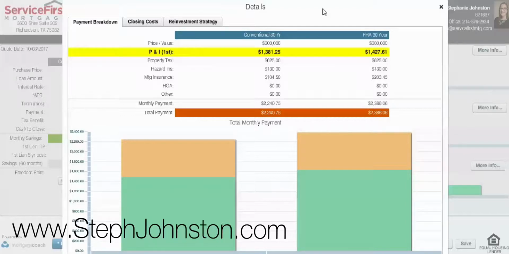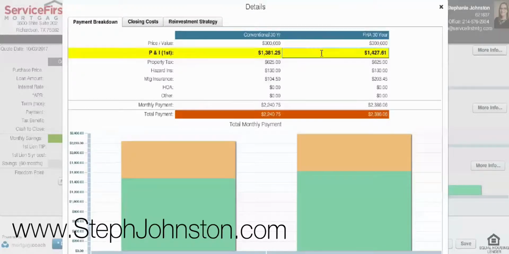Now, a good figure to work with is that $5 is all your monthly payment changes for each $1,000 you borrow. So if we had worked up a scenario on a $300,000 house and you needed to change your offer or look at a home that was $5,000 more, it's only going to move your mortgage payment about $25. So a couple thousand here or there is not going to make huge dents in your mortgage payment. But of course, we want to make sure it all adds up. So have a cutoff period that makes payments comfortable for you. So those are the big differences there.